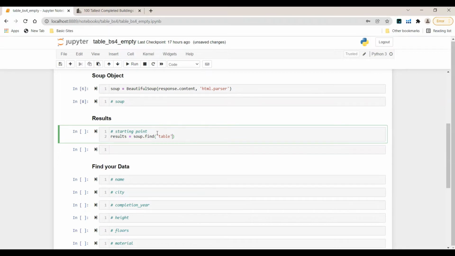This is our tag. Then we have the ID attribute. So go ahead and write it inside these curly brackets here, ID colon. And inside the next quotes, I want you to paste the value, which is buildings table. This is what I copied a few moments ago. So this is actually the first part.